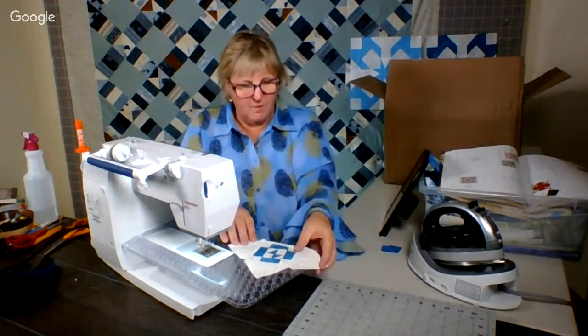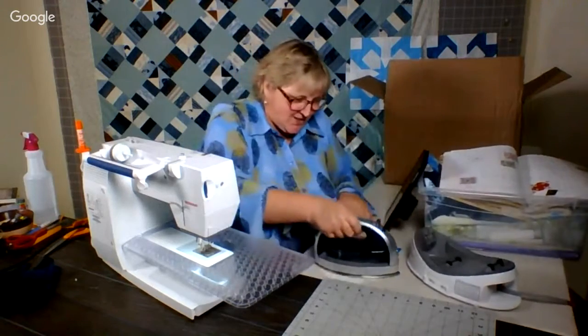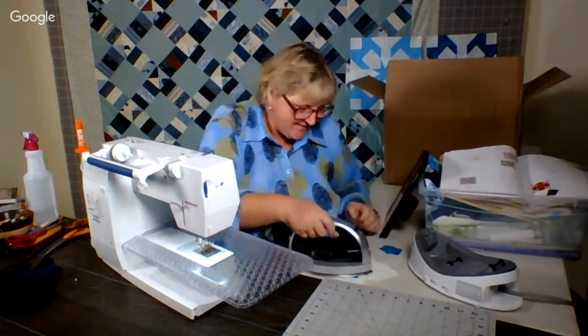Okay. So, how's that for speedy Dear Jane sewing? I think that might be the fastest block I've ever done, Sue. You best get moving.